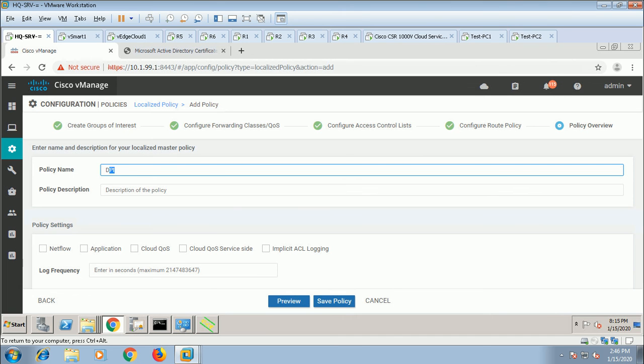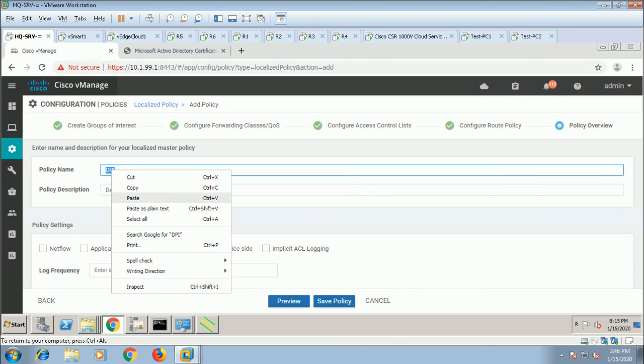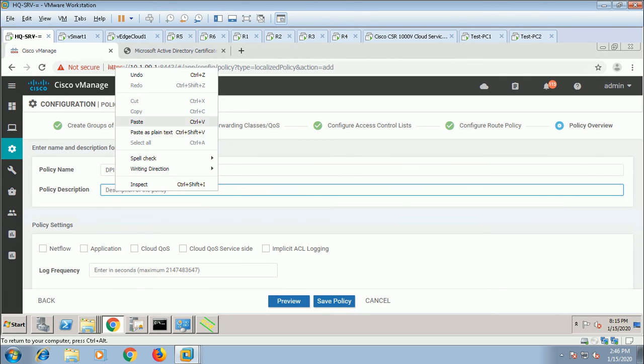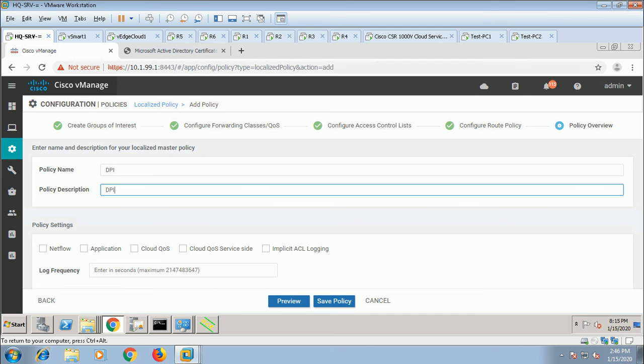Policy name is packet inspection. Copy and paste. This is the feature known as application visibility, that is known as DPI, and that one is NetFlow, meaning cflow. All have to be enabled.